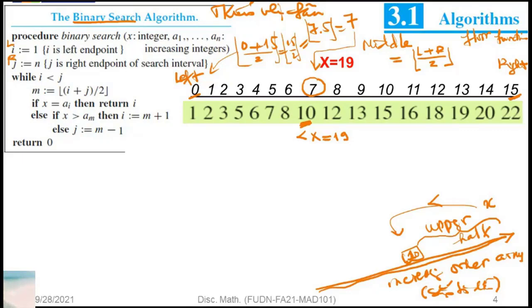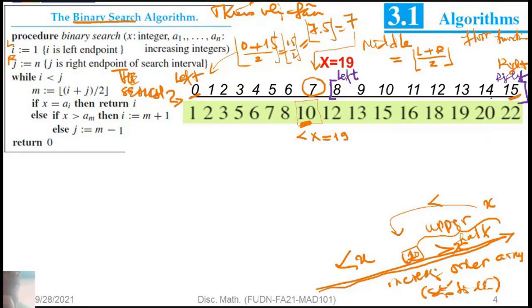The first contains elements less than h, and the second, the upper half, contains elements greater than h. Now we restrict the search to the upper half, because h is greater than the element at the middle. So we search from 8 to 15, setting left to 8 and right to 15.